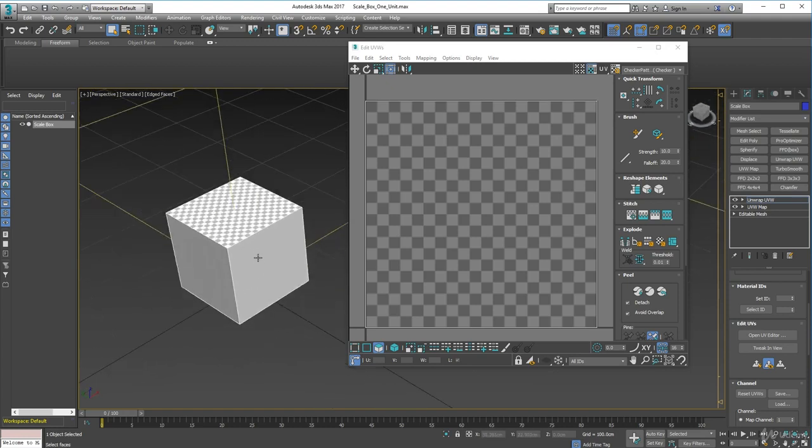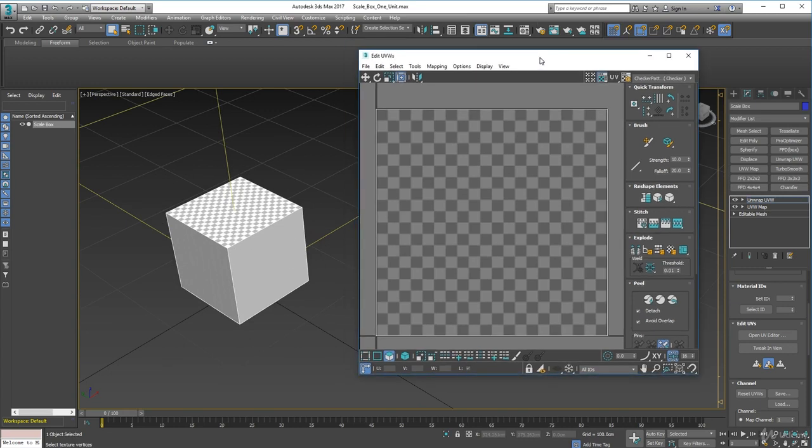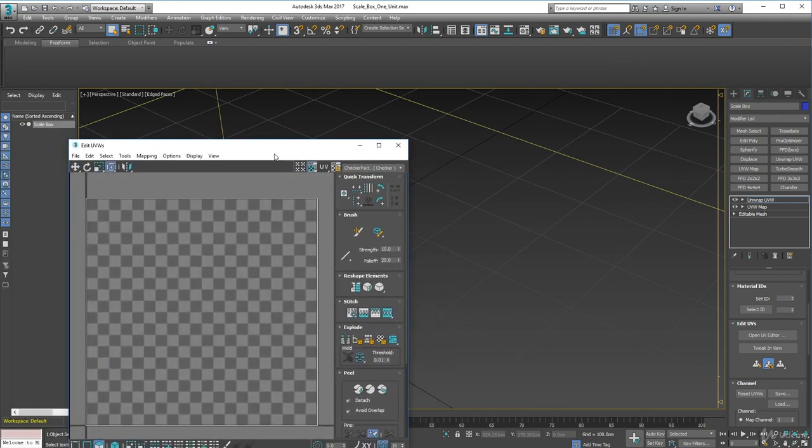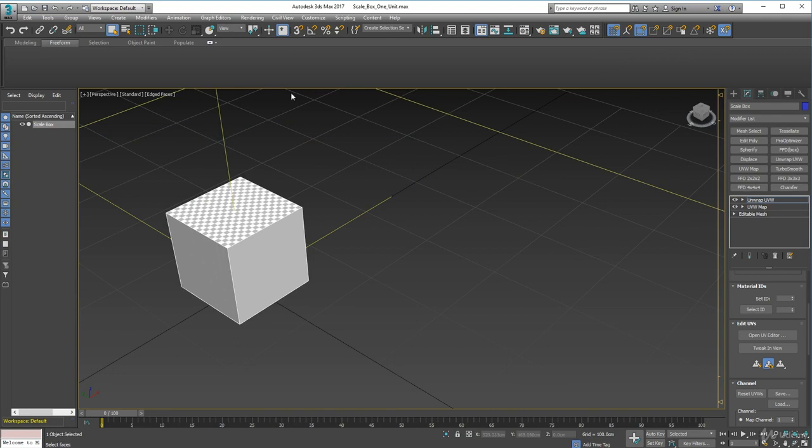So the first thing we need to do is tell 3D Studio where the seams are. So let's just move this over here for a minute. Move it to your other screen if you've got one. If not, just minimize it. So just move it out of the way over there. If you look down the panel here and scroll down, you'll see the seams.